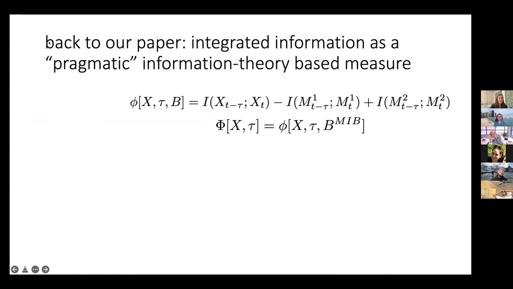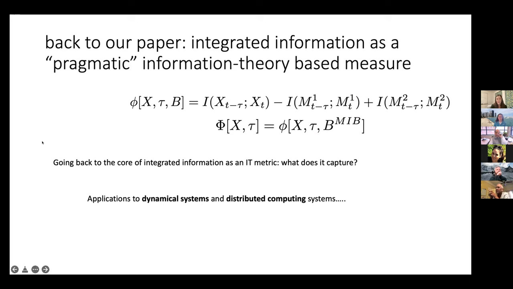What this paper is focused on doing is going back to integrated information as the actual metric, taking away the axioms and postulates in relationship to consciousness, and just saying: this is a useful information theory measure. They study both dynamical systems and distributed computing systems and use integrated information as a universally applicable measure. Their example of a dynamical system is a Kuramoto oscillator — eight communities of 32 oscillators, where oscillators in a community are tightly coupled with each other and communities are more loosely connected.